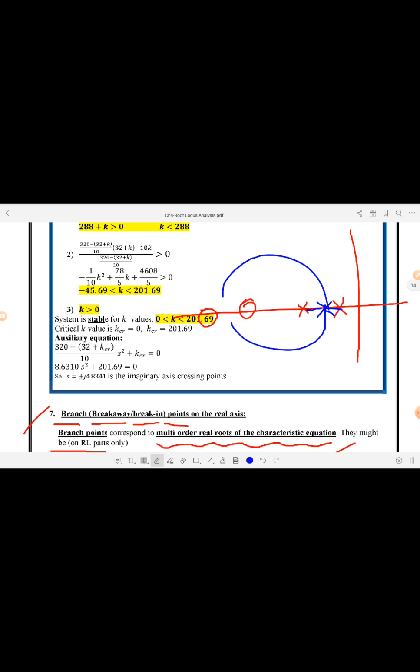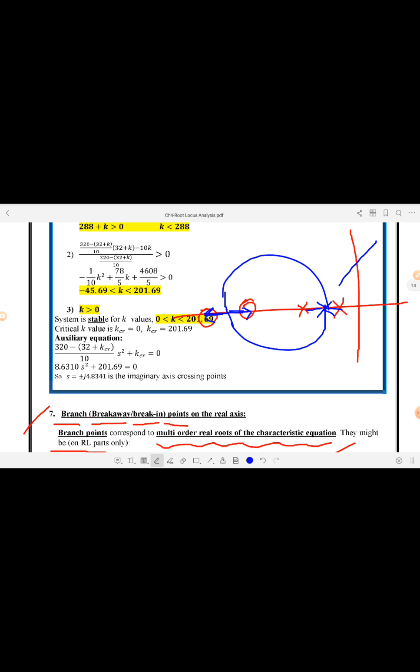And finally we know that since we have two poles and two zeros, there are no asymptotes approaching infinity. We know that one branch of the root locus will end with this zero and the other will end with the other zero. This means that the two branches will meet each other at this point, and then one will go to the left hand side and one will go to the right hand side.